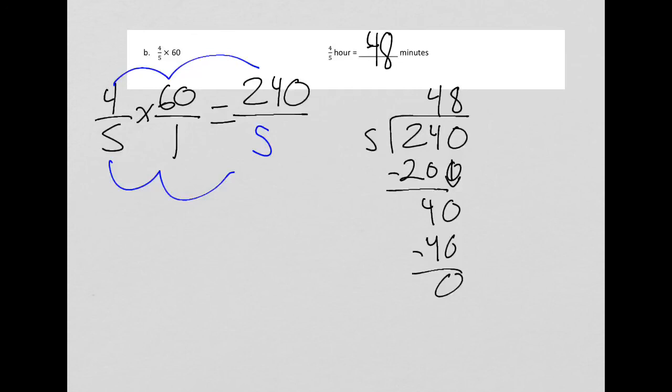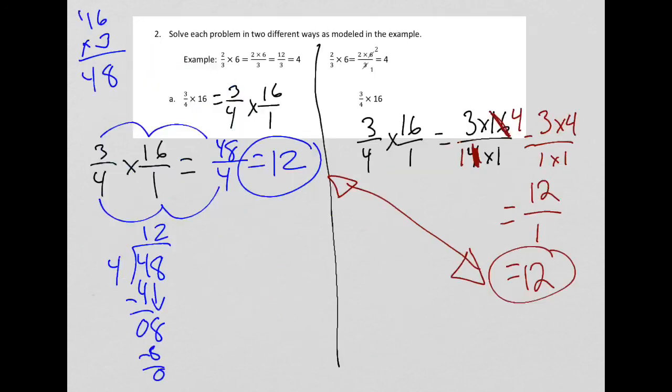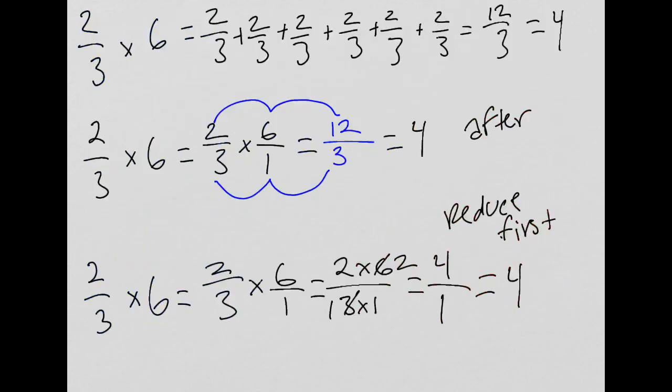So when I'm given the choice, I multiplied straight across. You might have seen this and seen how you can simplify and reduce before you multiply. And that's kind of our goal today, is to look at both strategies and see which one you prefer to do. And you might find that on certain problems, you like to just multiply straight across, and on certain problems, you like to reduce first. I just want you to be familiar with both options for when you're multiplying a fraction times a whole number.